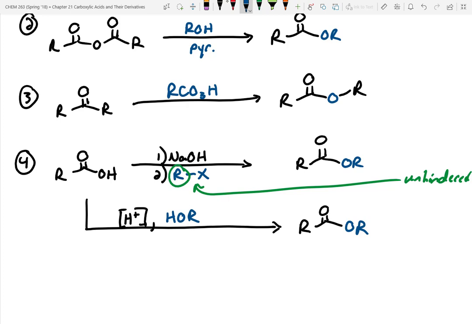Why do you think normal triglycerides don't work well for cars? Does anybody know? Think about what happens to fat when it gets cold. Solidifies. So there's a lot of heat problems. If it's too cold, you can't run a diesel car off of pure fat, so you actually have to break it up into smaller esters. Those tend to be liquid at much, much lower temperatures, and you can use them in a biodiesel car. So that's one of the reasons why they do this for biodiesel, is to alleviate the temperature problem.